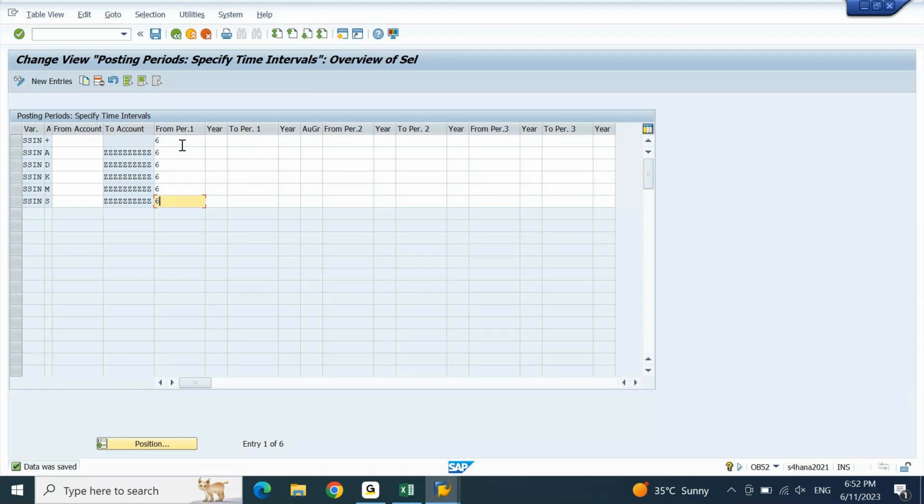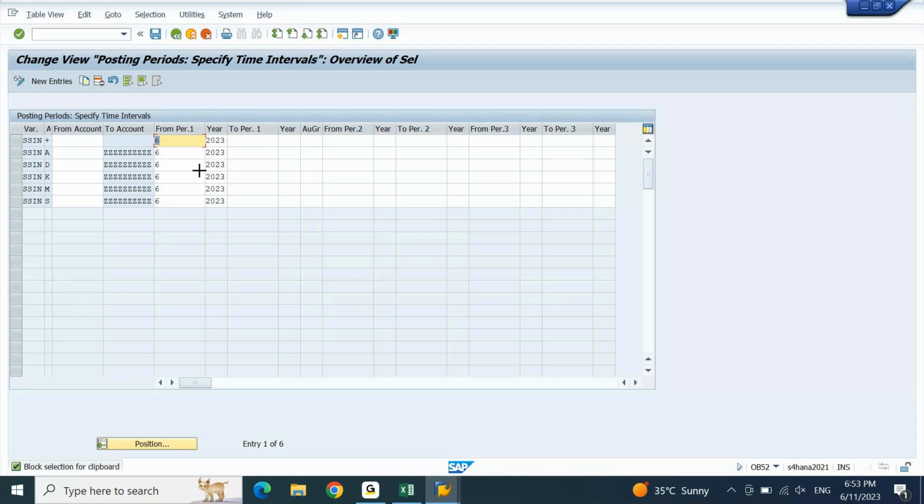You need to mention from which fiscal year this June is allowed for postings. You need to ensure your fiscal year is 2023. This we already discussed. I'm not getting into the detailed explanation once again. Now you need to make sure whether you want to keep multiple periods open or a single period opened. If you want to have a single period opened, make sure the same information you're copy pasting from here.